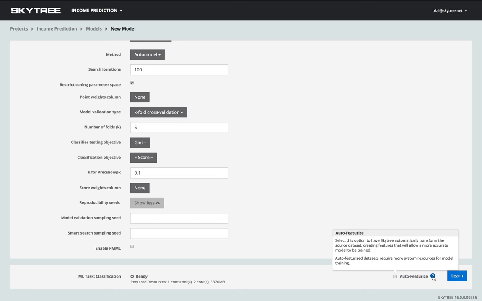AutoModel is also able to perform prerequisite transforms on the data, so that algorithms that require numerical data, such as support vector machine, can still be run even when the input dataset has non-numerical data, such as categorical variables or missing values. Finally, at the bottom of the page, we see that Skytree automatically calculates the amount of compute resources required for this job.